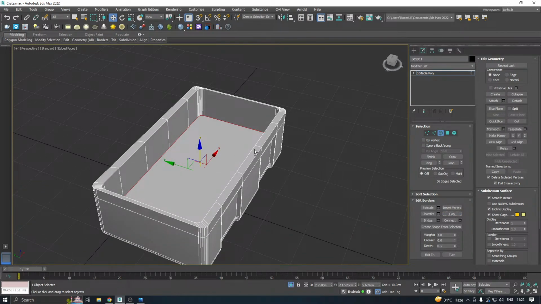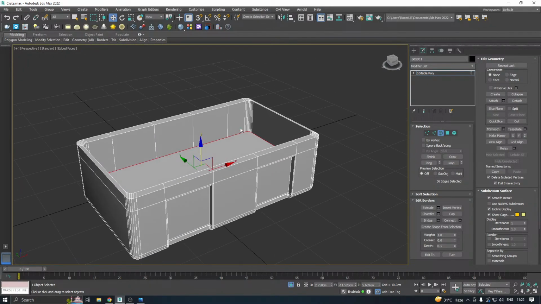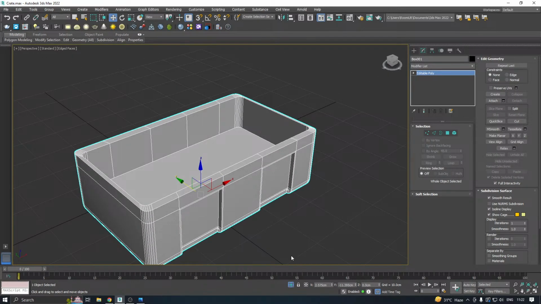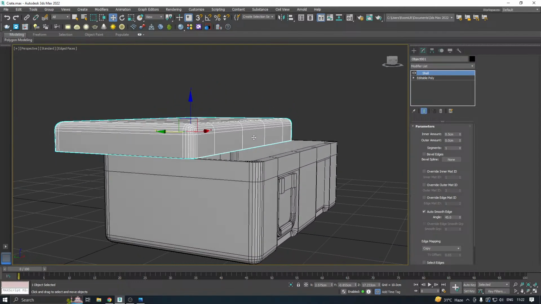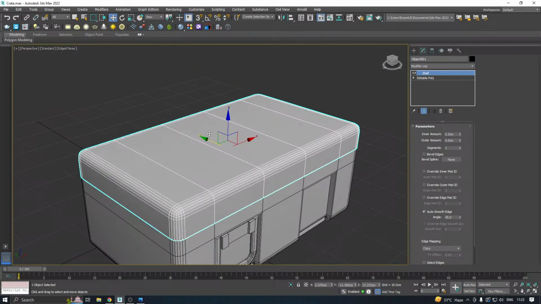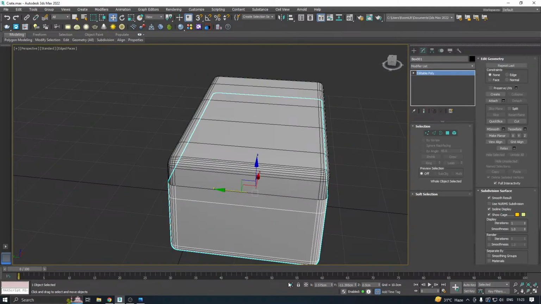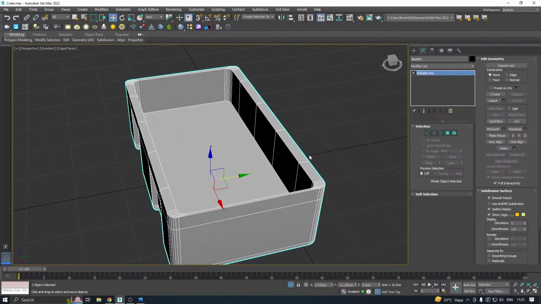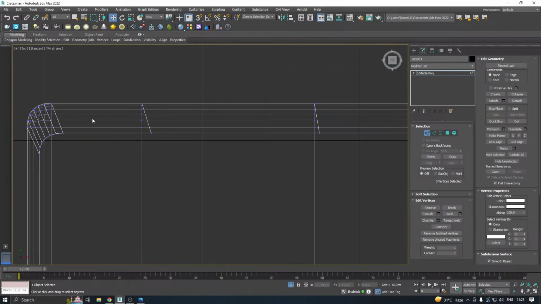Now we can close this. Like that. So we have this lid and the crate. And we should go to the top and select all these.